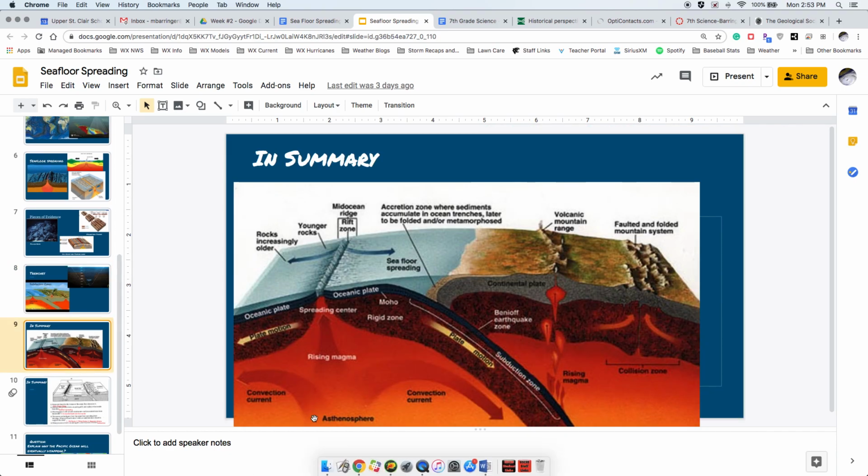All right. Now, in summary, we've got four things that we have to worry about. We need to know mid-ocean ridges. They are in the middle of the ocean. They are caused by seafloor spreading. You can see the two plates in the middle of the seafloor spreading apart. And then when plates run into each other, one plate goes underneath the other, called the process of subduction. And when we have subduction, we form this deep area of the ocean called a trench.